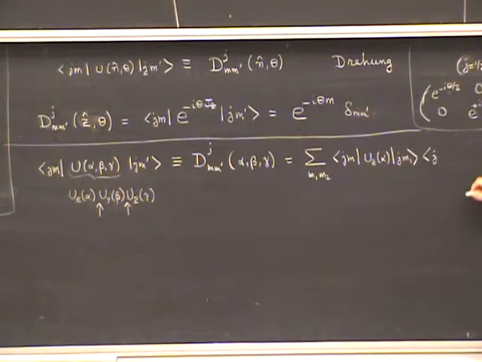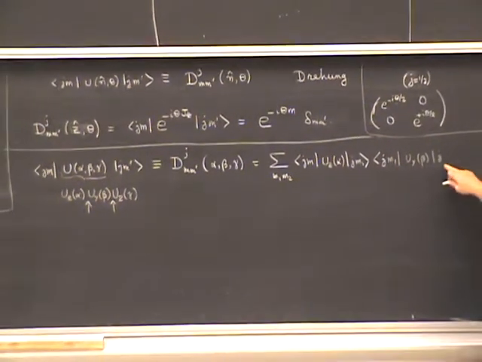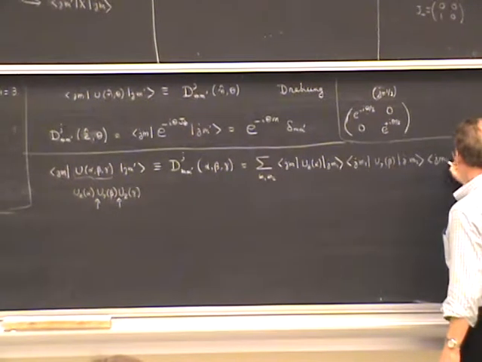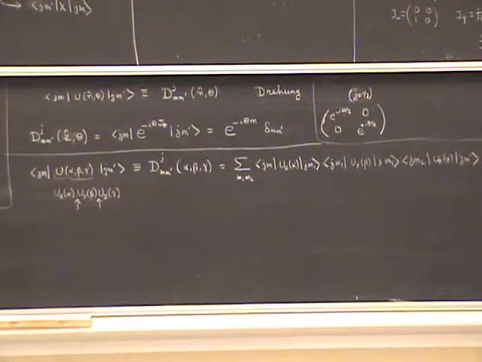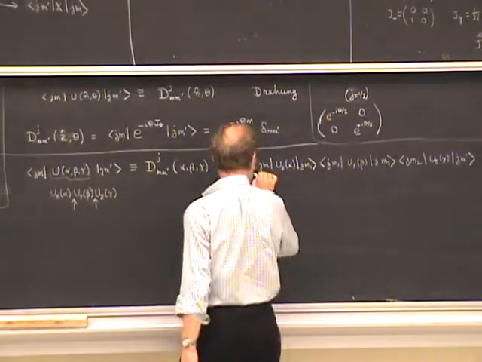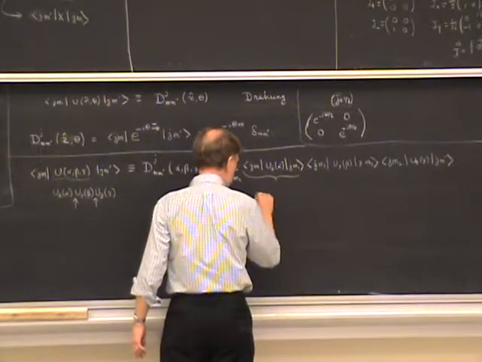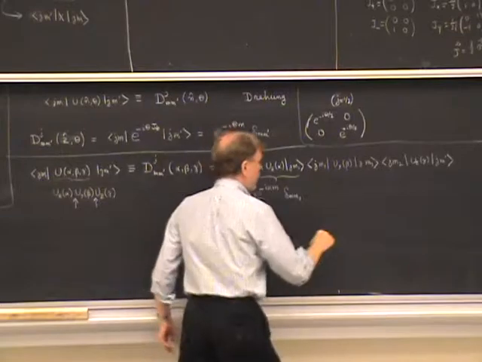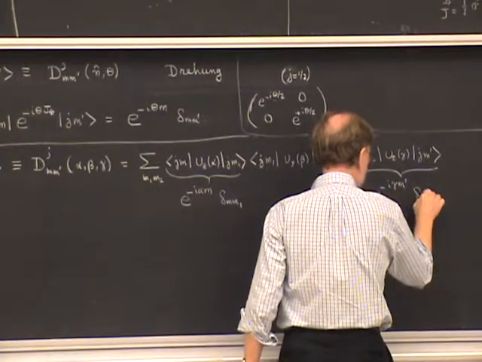So the product of these three rotations factors by inserting resolutions of the identity. The second factor is <j m1| U_y(beta) |j m2>, with m1 on the left, U_y(beta) in the middle, and m2 on the right, and then the third matrix element is <j m2| U_z(gamma) |j m'>, just writing it as a product of three matrices here. However, as we've just seen, the rotations about the z-axis are diagonal. So the first factor becomes e to the minus i alpha m times delta m m1. And the final factor becomes e to the minus i gamma m' times delta m2 m'.